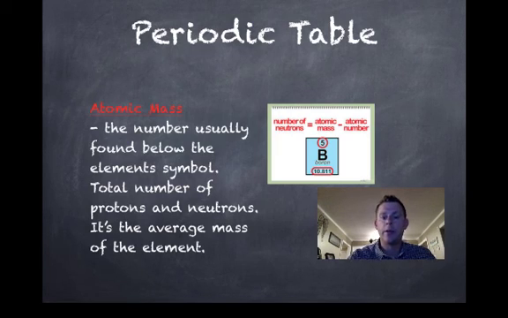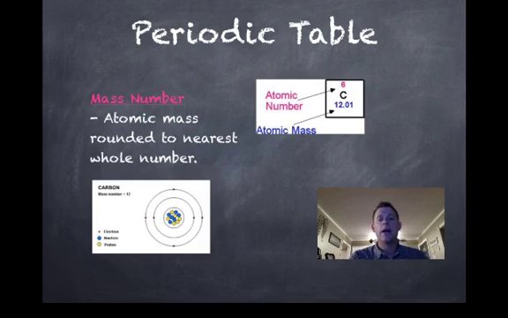This is the same thing right here. So neutrons equals atomic mass minus atomic number. Okay. Now some of y'all are going, what is the difference between the mass number and the atomic mass? Well, they're basically the same thing. If you look to the right here for carbon, you'll see that carbon has an atomic mass of 12.01. Remember, that is the mass of the atom. It's where the nucleus is. So it's your protons plus your neutrons. The mass number is just the atomic mass rounded to the whole number.